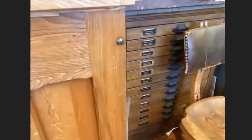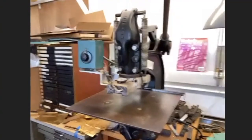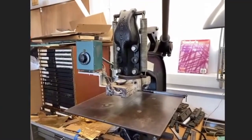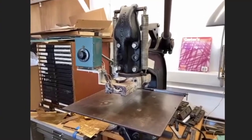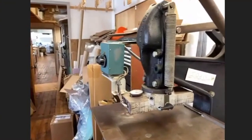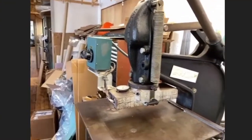Type cabinets, more type cabinets, and more type cabinets. And then the presses I thought would be interesting to show you. This one is a Kensal, which is a fairly common stamping press in this country. Like my red cutter out there, this is really the workhorse of stamping. They're great machines.